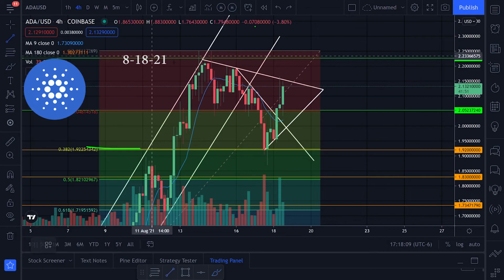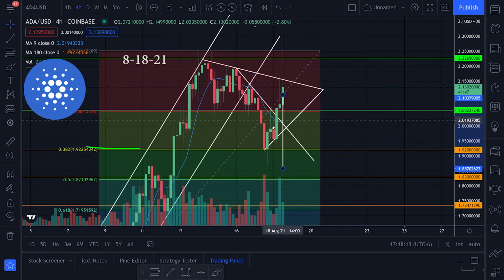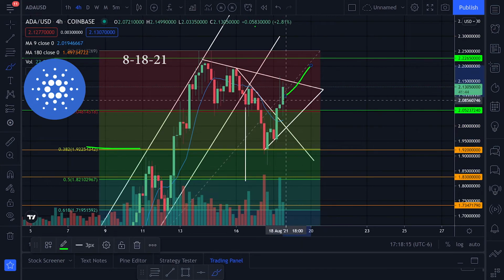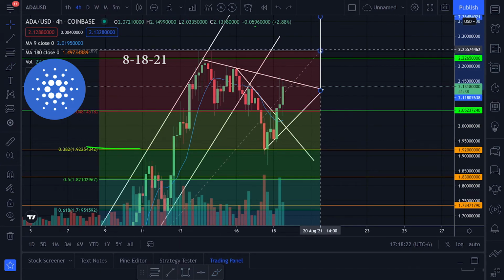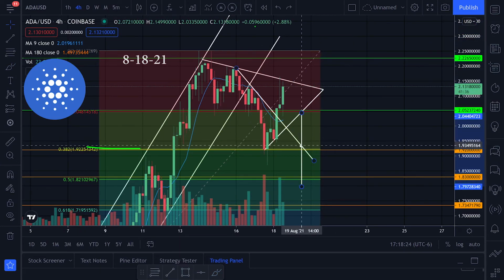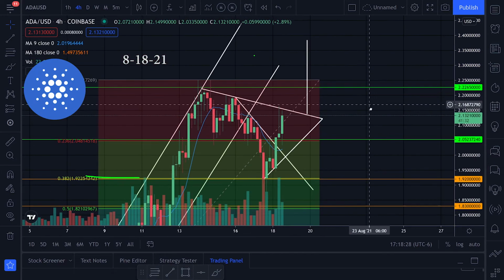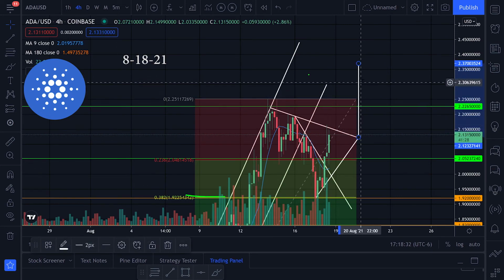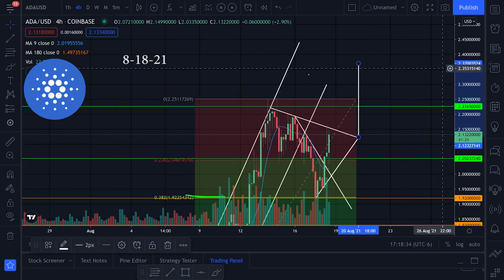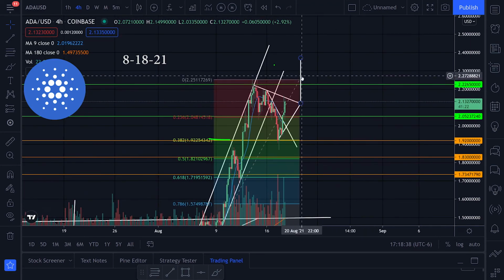And if we are looking at something like that, we could target from the top to the bottom, look for a breakout, either going to the upside or to the downside, drag that to the breakout, and then we'll be able to get a possible target. It'll be one kind of thing that we could look at in a bigger picture. So let's say we break to the upside, right here would be like a lower point. 2.37 would be a possible target. I'm not saying it's going to break up. I'm not saying it's going to break down.